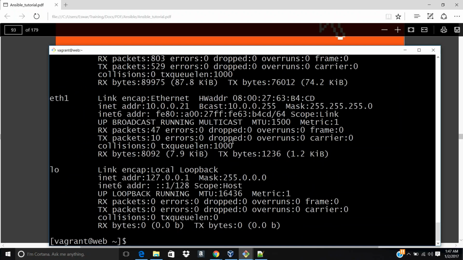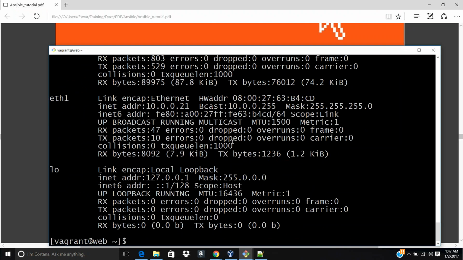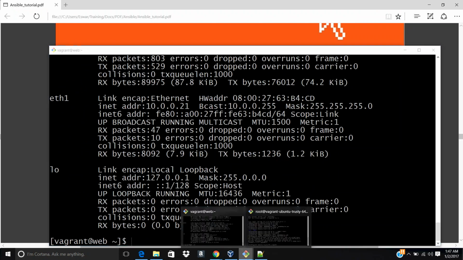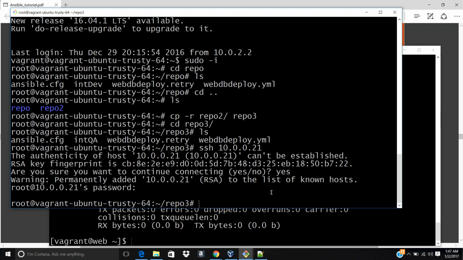We can also choose to run it through an ad hoc command. Anytime we run an ad hoc command, it's not going to run it, but if we choose to use that particular module, we can run it.